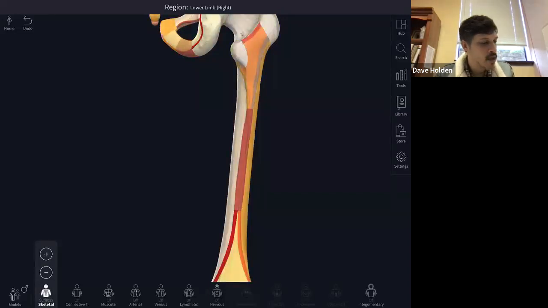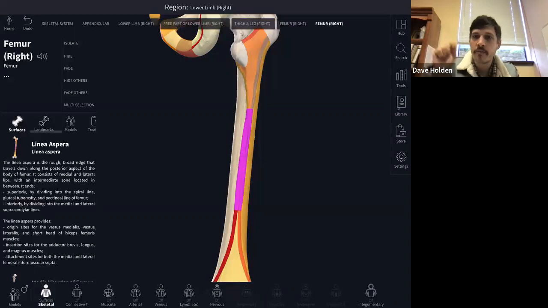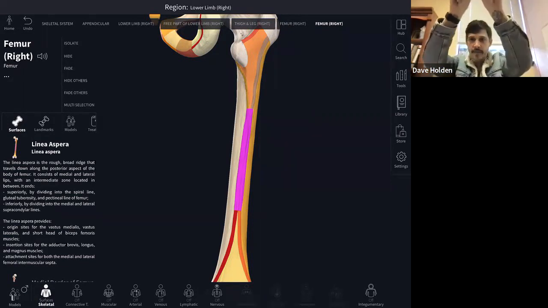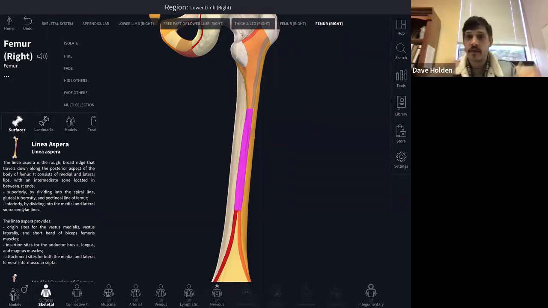There. So the two are colored the same right there on that little pink line. But if you look below that pink line, do you see this red and this orange, those two lines that are coming up to join? It's the same line. The color is weird, I know. We get over it. Those two lines come up, they run right next to each other, all the way up the femur, medial lip, lateral lip.